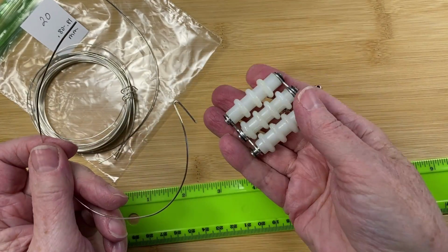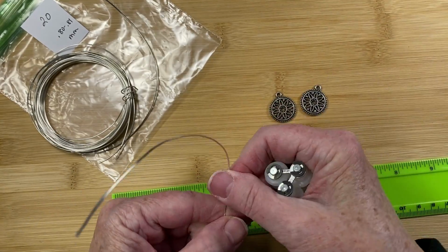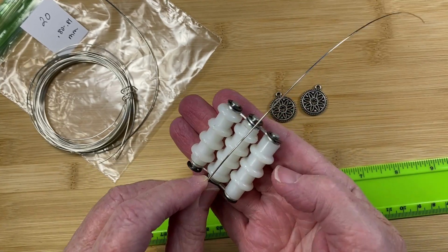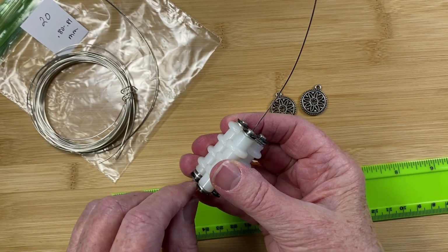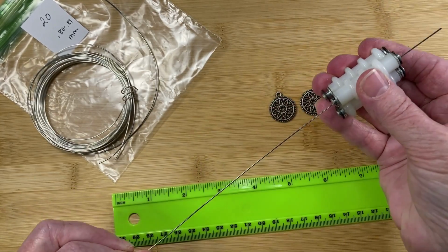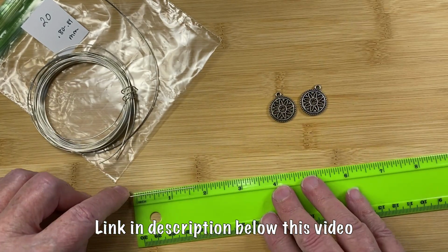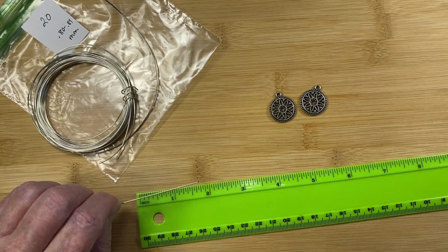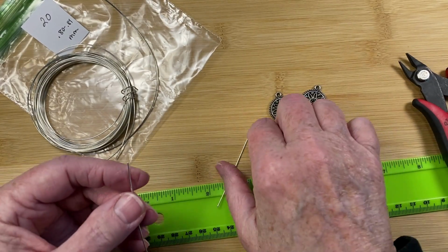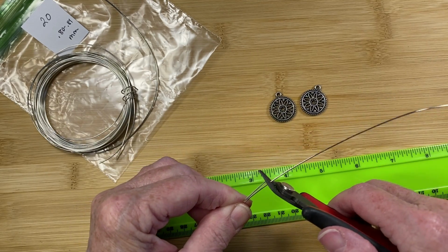And I have this wire straightener that we're going to use. You can see how curved this is. I'll start first trying to manually straighten it. You just put it between here, kind of cup it around and run it through, holding on to one end. And then I'm going to measure off 2 inches because I don't want to get too long on these ear wires. And then I'll take this piece and just line it up and cut it again. Cut another one, second one.